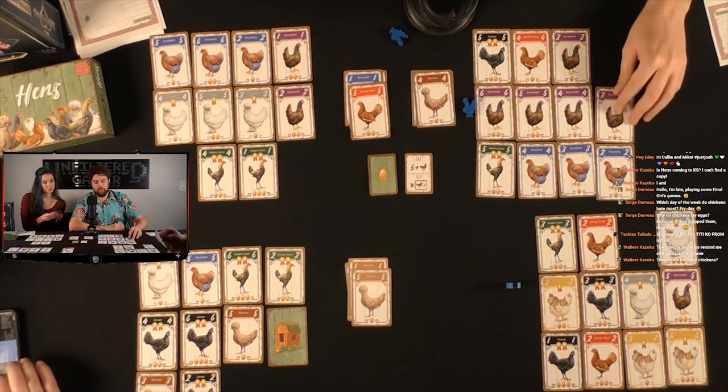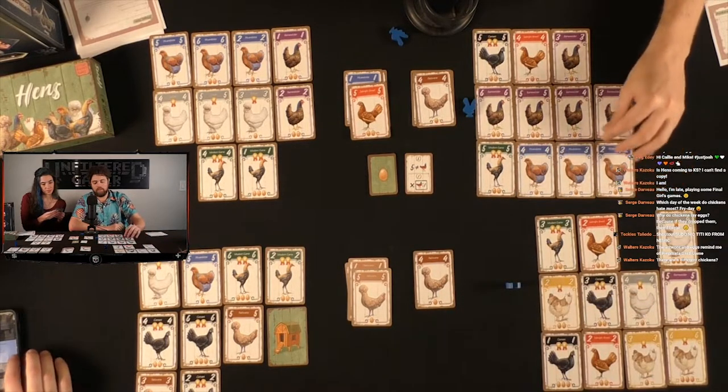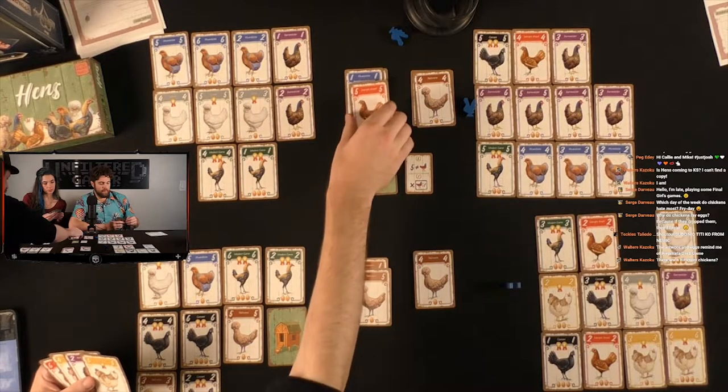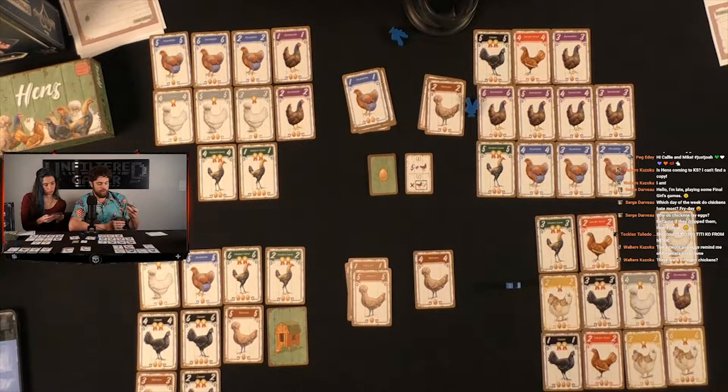I noticeably did not play optimally, I don't think. Frankly, because I didn't get a whole lot of the fancy chickens. These are the only black and only green ones I ever drew. I have one yellow one that I ever drew as well this game. That was from Callie discarding it, even though I literally cannot use it.